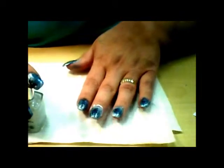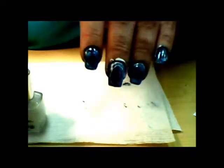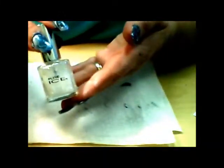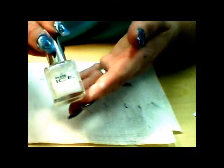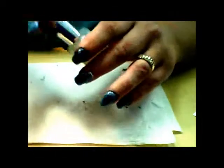Okay, so I've given the polish a little bit of time to dry, and this is what it's looking like so far. And of course, every storm has some rain, and hurricanes sometimes even have a little hail. So we've got to add a little bit of sparkle to the design. Because if you've watched any of my videos, you know that I love things that are sparkly and shiny. This is Pure Ice, and the name of this one is Don't You Wish, and it's just got some really great, really fine, small milled glitter particles in it, and they're just kind of rainbow.